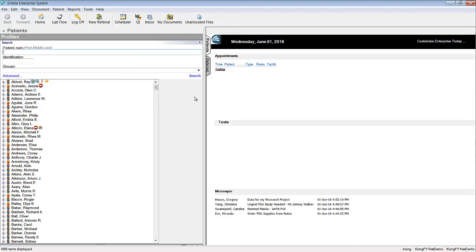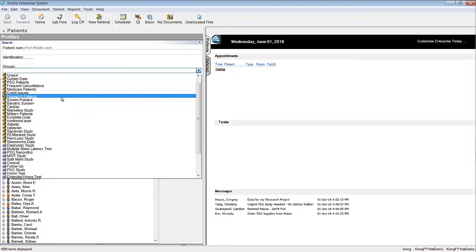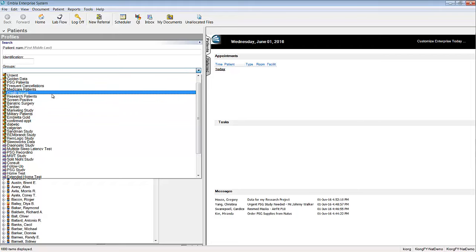Okay, so as I have mentioned earlier on, in enterprise, you view it as if you're using a web browser. On my left here, you can see all these patients' names, and these are the patient groups that have been customized by our lab.